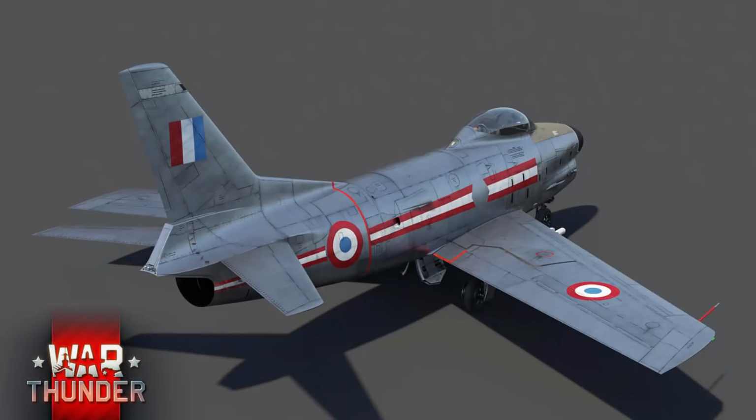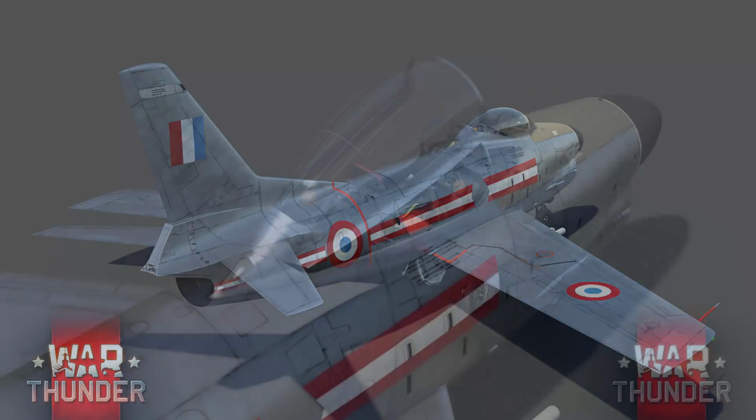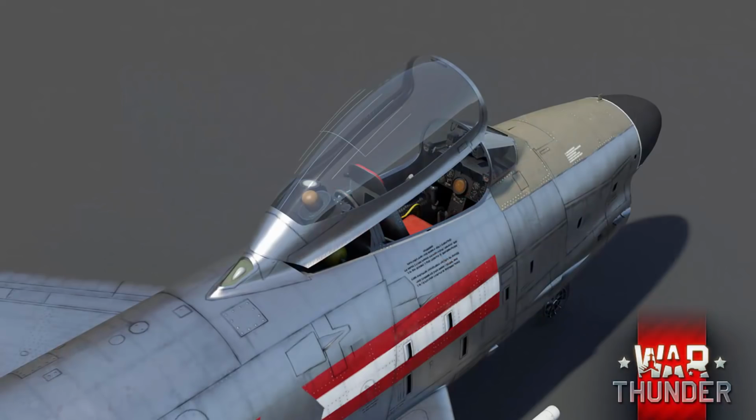Think trying to intercept a Spitfire Mark V with a Bf-109K4 or LA-9. You might be a whole BR to 2 BRs above, or even more in the LA-9's case, but you'll still have a tough time because you're too fast, too powerful, and the older, lower tier plane can just slip through your grasp. And I'll be honest, there's very little in War Thunder that's more satisfying than that.